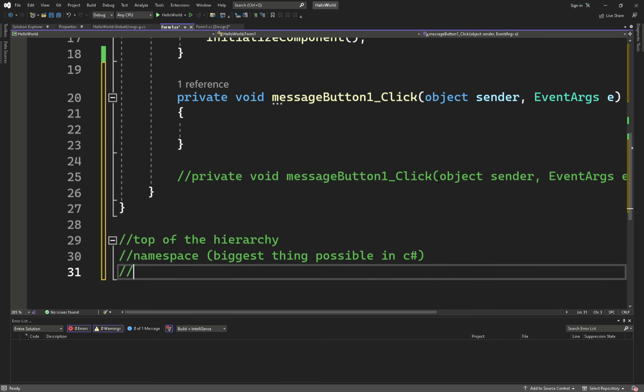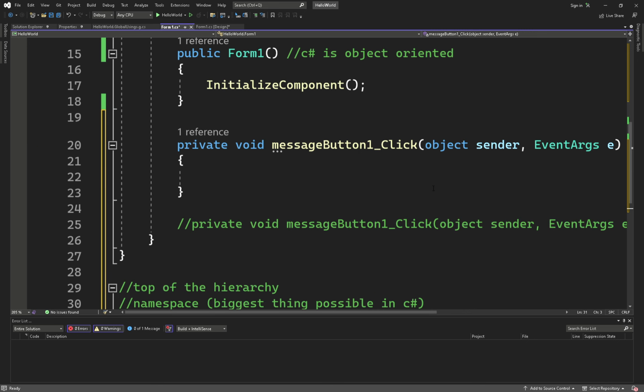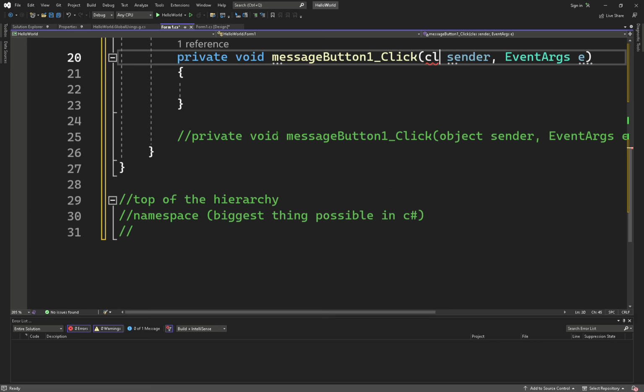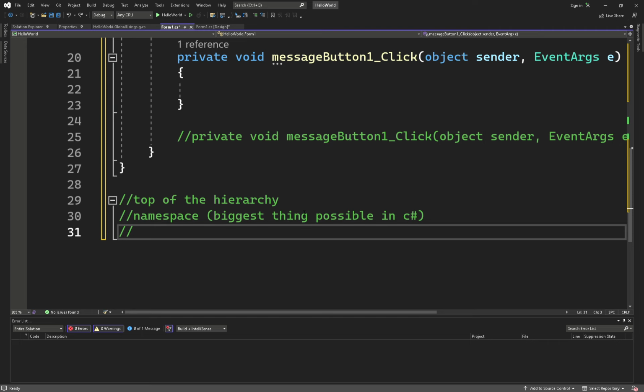So we have classes. So object basically is a class of C#. Pretty sure that's the definition here. So we have classes.